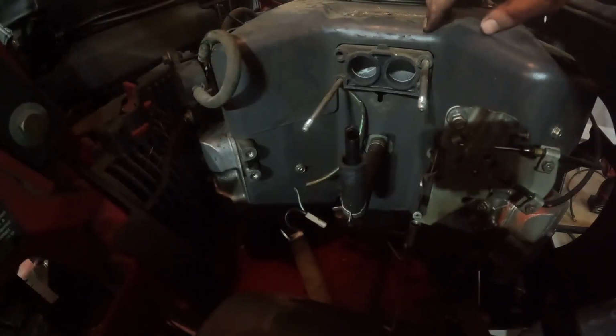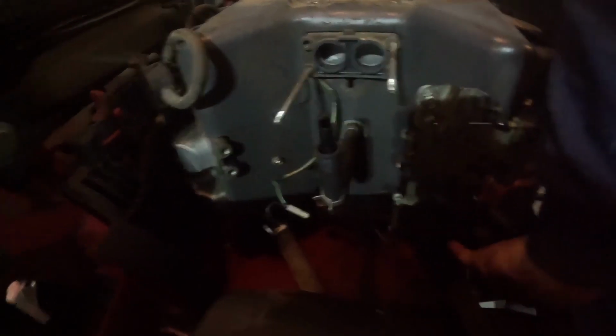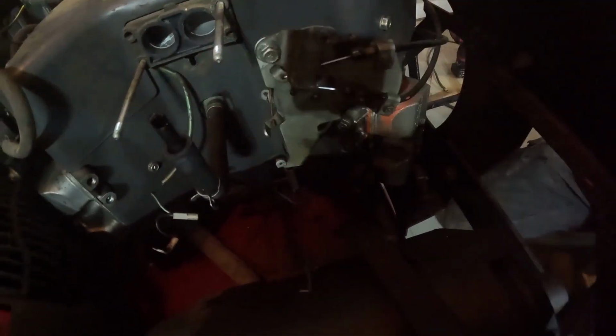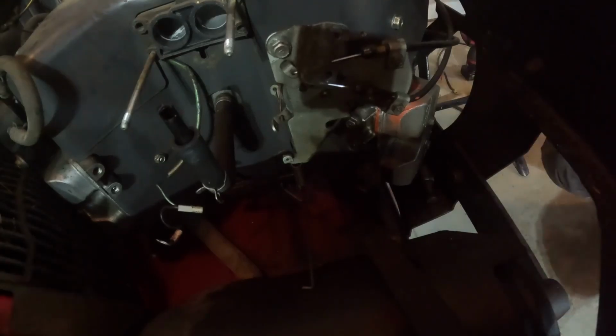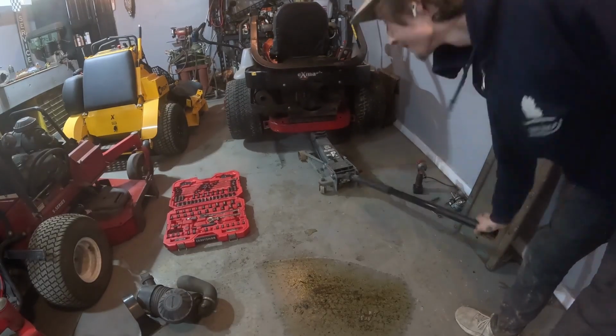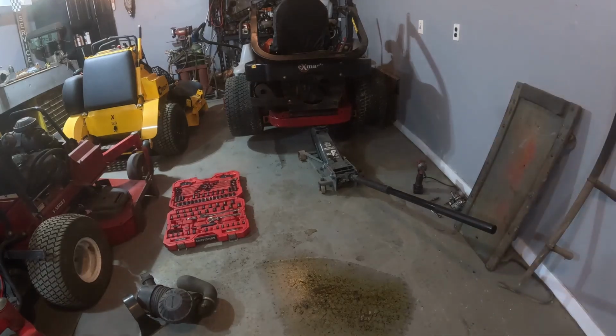I guess we could just jack this up because it looks like we can't get the exhaust off because that's underneath the engine over here. And it goes down over here as well because it's 2 cylinders, so there's 2 exhaust pipes. All right, I guess we'll jack it up and see what's underneath. You want to make sure when you jack it up that your mower's not going to roll or fall. I'm getting under my mower. I'm assuming if you're jacking it up, you're getting under it. So make sure it's not going to roll.